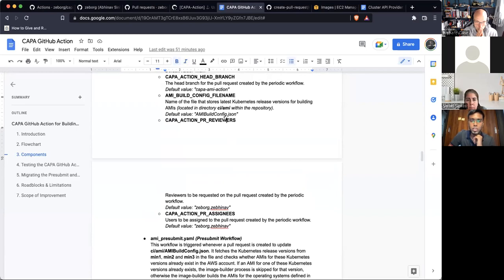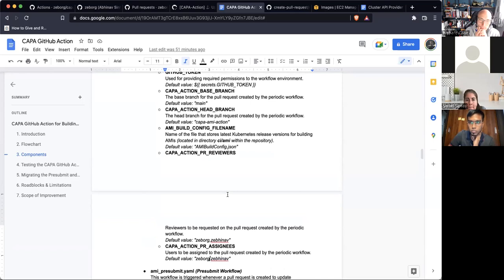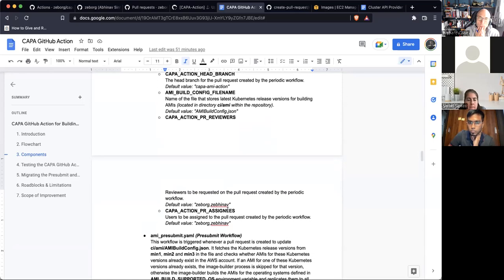We can also customize the PR reviewers and the PR assignees. It's the same method here. We can just comma separate all the different reviewers and assignees, and the bot would then assign those to the pull request itself. Can we leave those blank so that Prow's Blunderbuss automatically assigns them? Okay, in that case, we'll have to remove that logic. Maybe if it's just an empty string, then you don't assign, because Prow will assign it automatically.